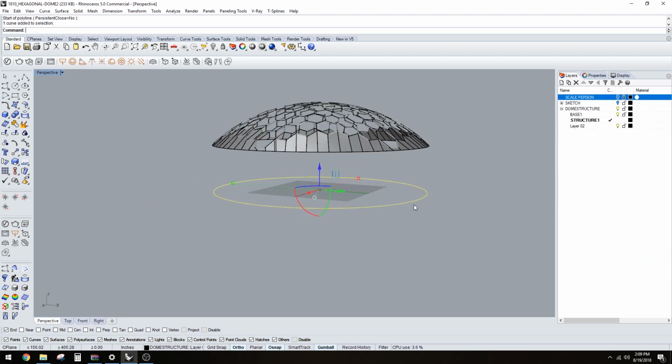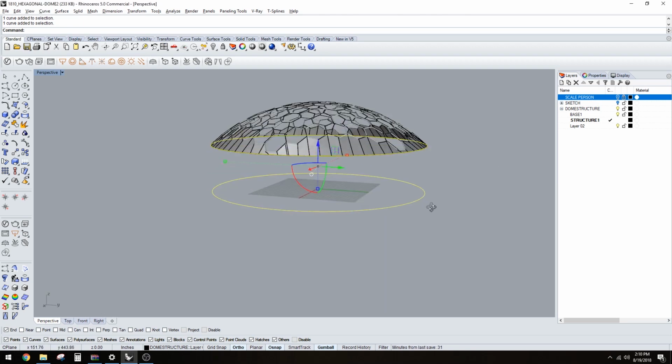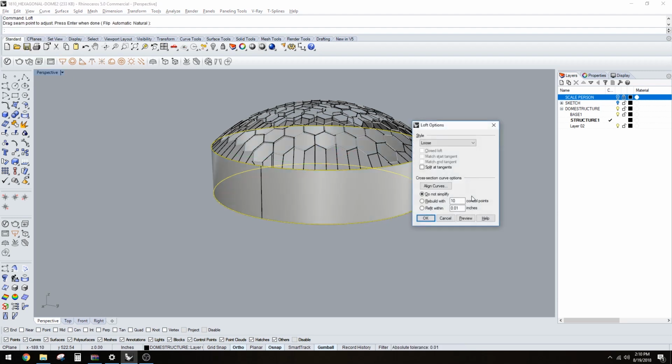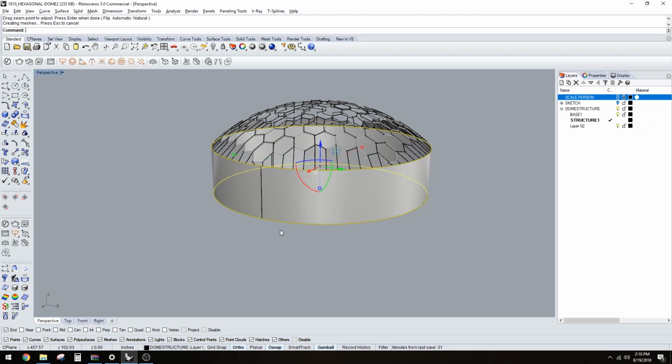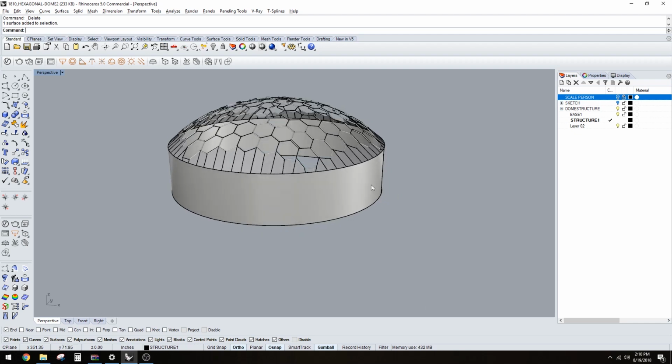Now I have this, which I can bring up 15 feet. And now I almost have my wall. If I just loft that together, I have a surface that I can work off of. So let's do that. Let's just keep this lofted wall here, just so we have an idea of where the walls are going to go.